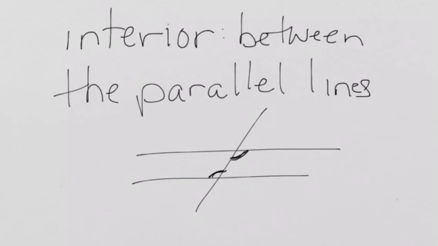But we don't just usually say alternate angles, we usually add a word to it. In this case, let's look at the word interior. Interior means between the parallel lines. So if we look at these two angles, there's one here and then one up here. Those are what we call alternate, because they're on opposite sides of the line, interior angles. Alternate interior angles. And what we know about these two angles is they are equal in measure.